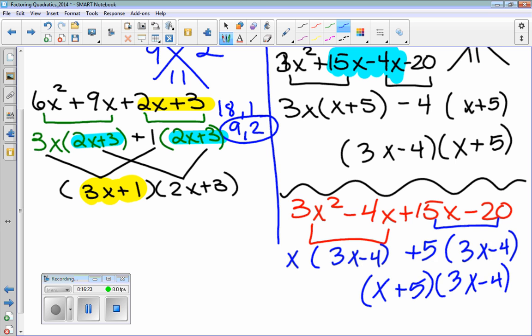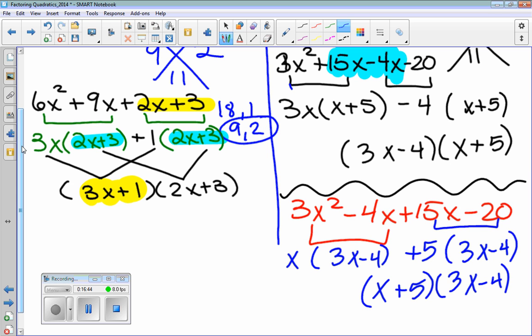Okay? I just don't understand how you distributed it from the blue down there. I didn't distribute anything. How did I get this to here? Because I looked at the first two and I grouped. The first thing you look at after that step is the first two things, and you look at the largest number that goes into both. It's called the GCF. 3 goes into both and so does x.